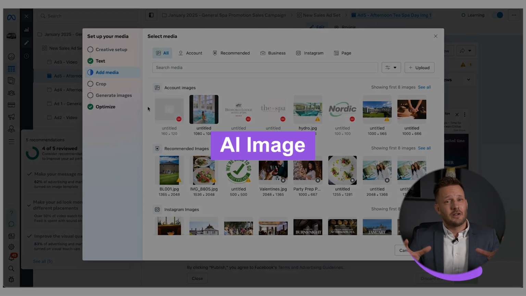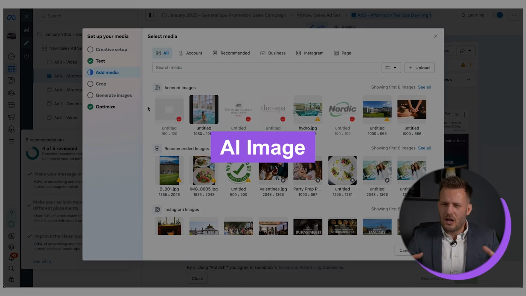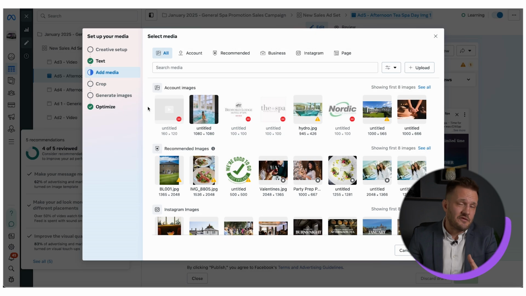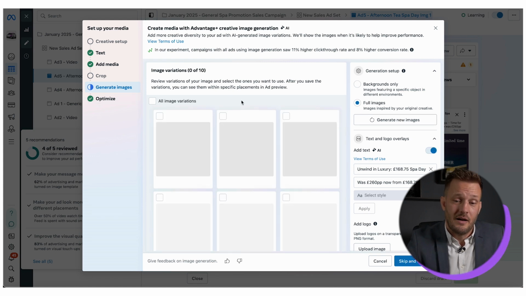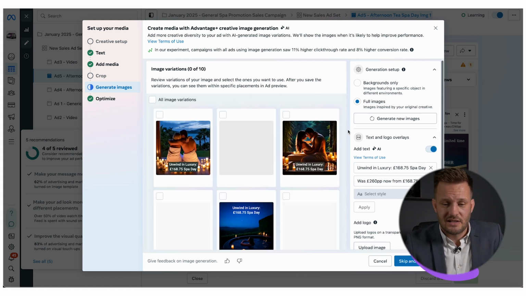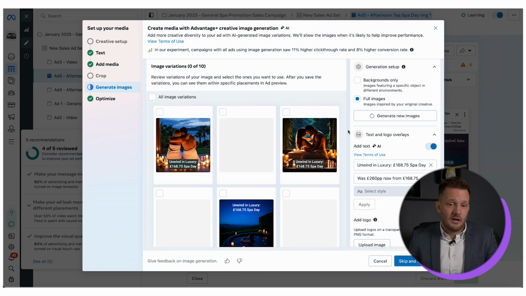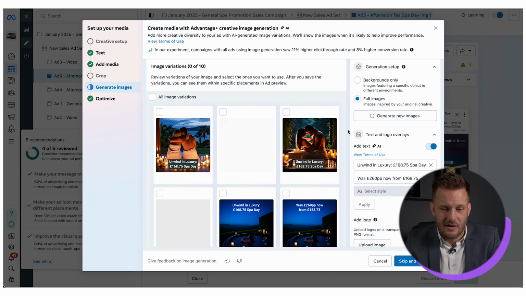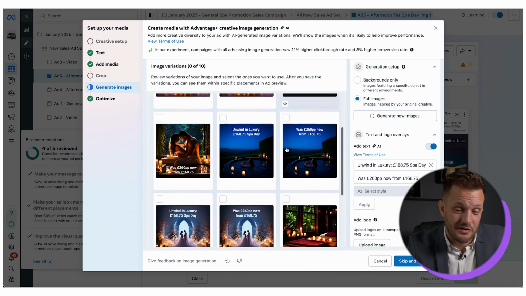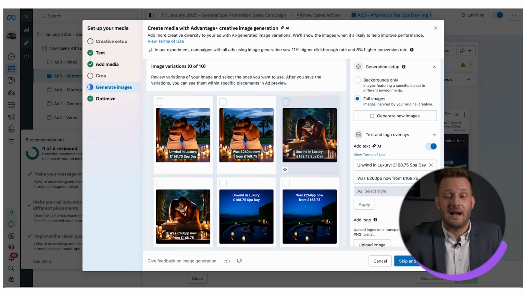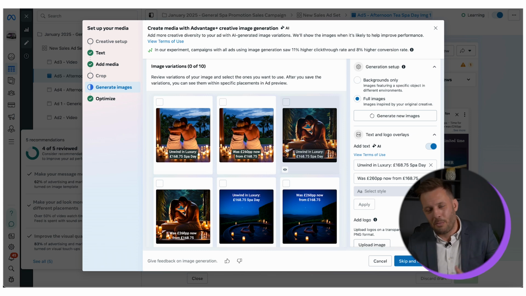So next we're going to talk about AI image. There's loads of different features nowadays to do with your creative, because I think Facebook recognizes that good creative is actually where a lot of advertisers really struggle. So it's introducing things with AI, particularly this new feature here, which is around generating AI related images for your business. And you can see here, this is for a spa client that we're working with, and the AI is generating several images around the offer, based upon the ad library, based on what it's interpreting from the copy and the offer, etc.